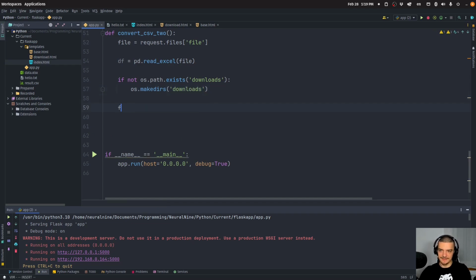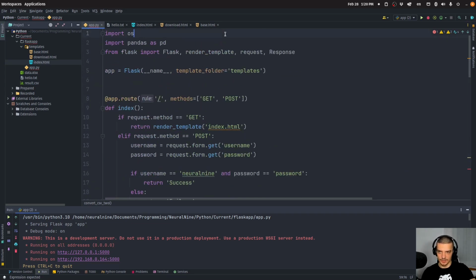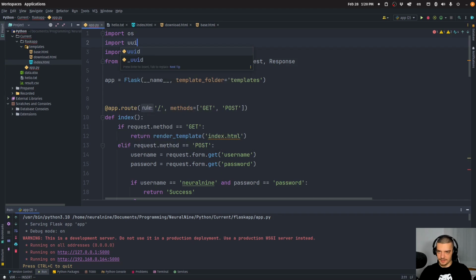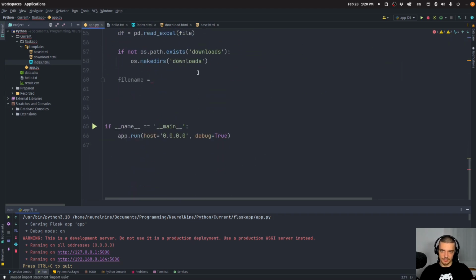And then we're going to create a file name. We're going to say file name is equal to, and the important thing now is we want to have some file name that's completely random. It doesn't really matter, but we want to make sure that we don't use the same file name that's maybe already there. And for this, we're going to import another Python library, UUID, which is basically generating a random ID, which is almost certain to not be the same as one that you generated already. So it's very unlikely that you're going to generate something that you already have. So we're going to say file name is equal to uuid.uuid4, and then .csv. So just some generated file name.